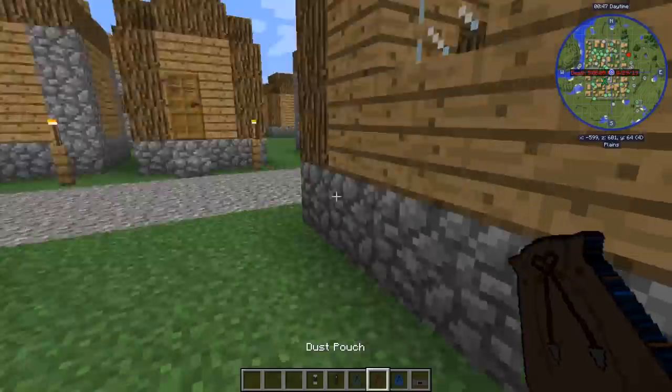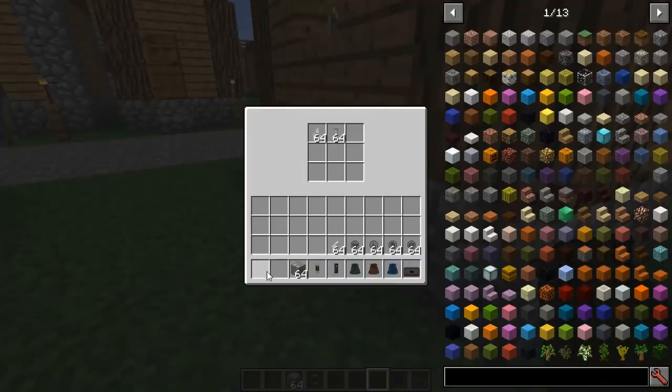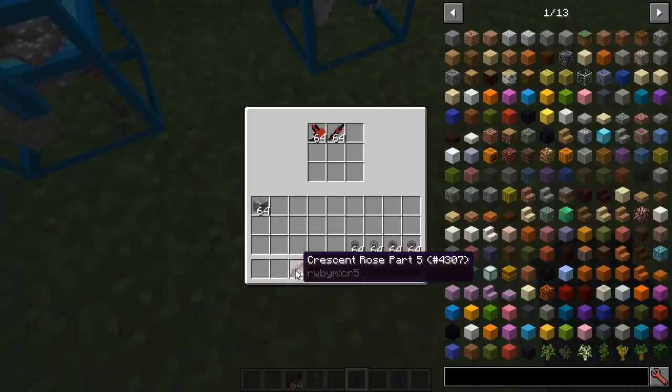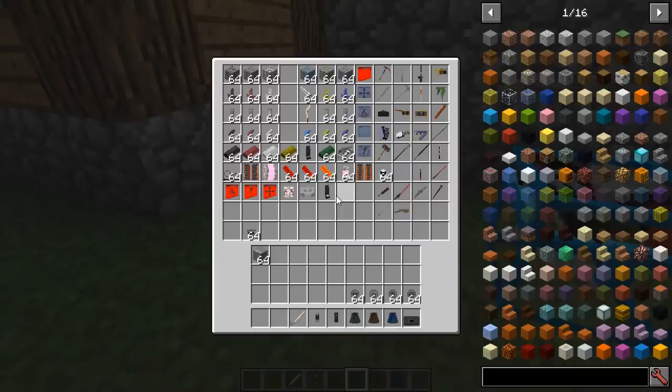We've got the dust pouch, which, as you might expect, is made for storing dust. It doesn't take the ore, but you can put the various different types of dust inside it. So that's cool. And then you've got the parts pouch, which, as you may expect, lets you put weapon parts inside it. You can't put other bits inside it. You don't put full weapons inside it. It's literally just for parts.